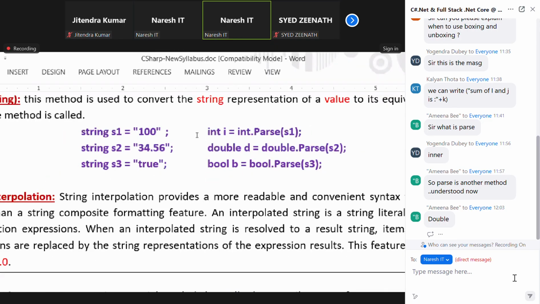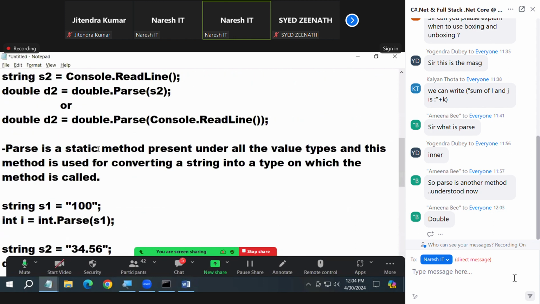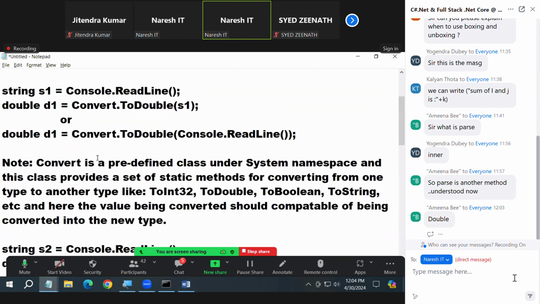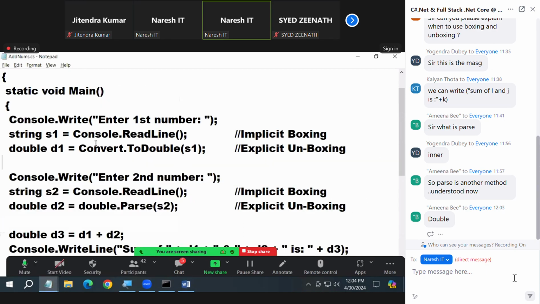Understood? Sir, which one should I use? Which one is good? Both are the same here. Whatever you want, you can use. Use the appropriate thing. There is no difference between using Convert methods and calling double.Parse. Both are the same. Someone asks which one performs better, sir? Nothing like that. Both will execute in the same style. Which one you feel is simple, use that. I feel Parse is simple; you may feel Convert is simple. Your choice.